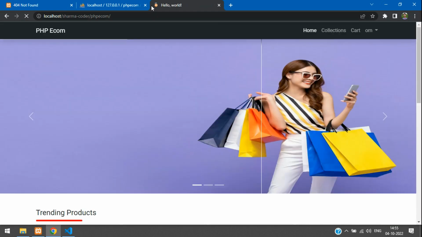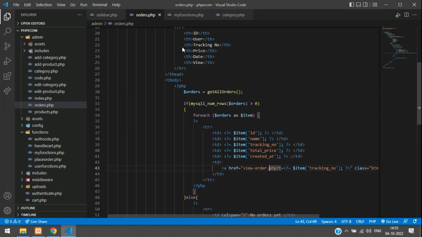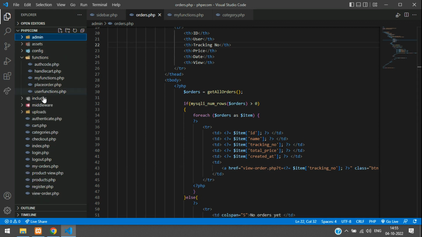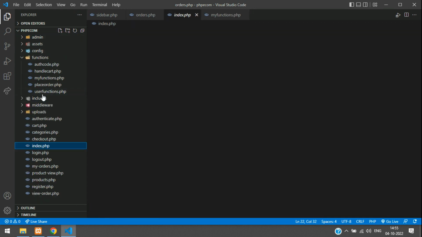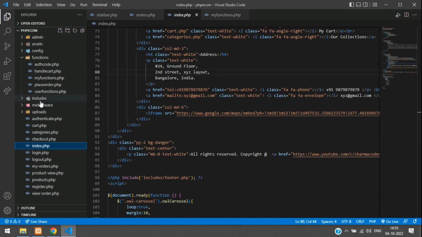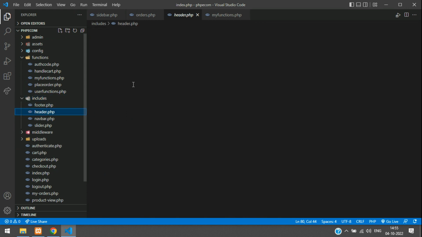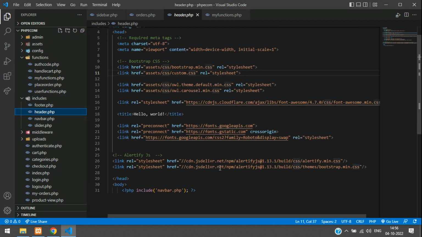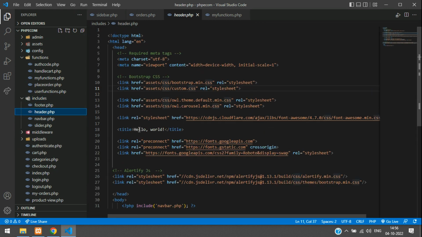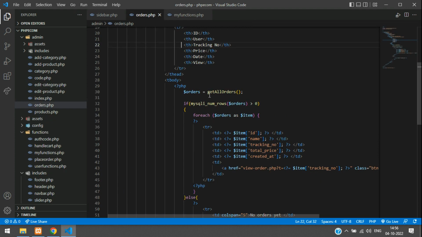So we'll just change this first. In your index.php, includes header, you can change this dynamically using the variables. For now I'll just leave it to PHP Ecommerce.